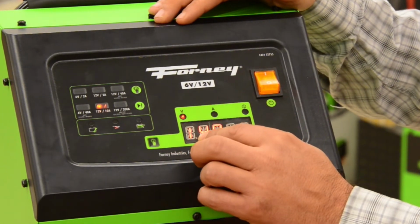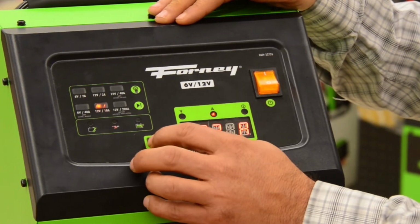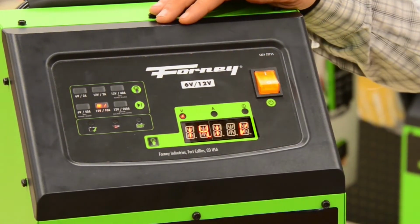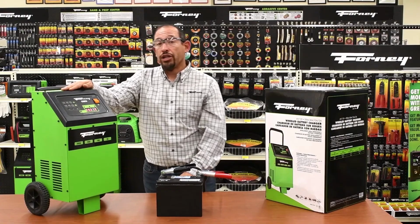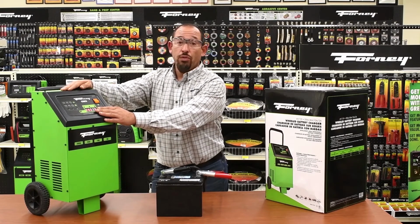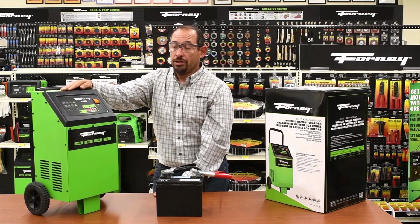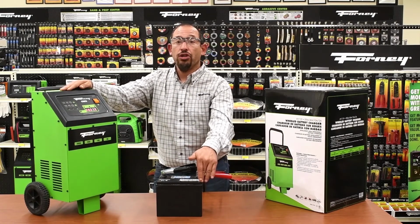So, last we look here, and this is going to go through our different information. Shows our voltage that we're charging it at, 14 volts. The amperage here, and last but not least, is showing that we charge. Now this will actually change. As we talked about, this is a 3-stage automatic charging system. Once it hits that stage where it gets into what we call the float, it's going to go into a maintenance stage, and it'll actually appear across as maintenance. This is all preventing your battery from becoming overcharged and damaging it.